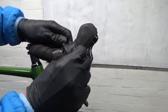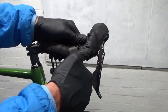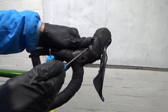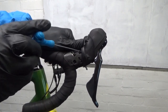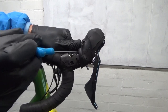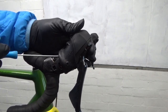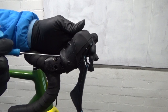This applies to the Ultegra as well. On the Dura-Ace, pull your hood right back and you'll see a silver screw - a two millimeter hex head. Just locate that and turn it anti-clockwise. Keep checking - still a little bit there, go a little bit more. There you go, totally solid. That's just got rid of all that movement that wasn't doing anything.